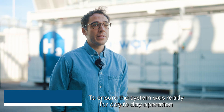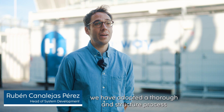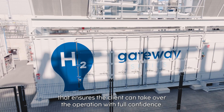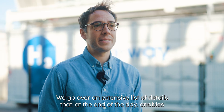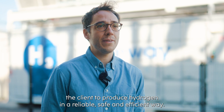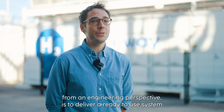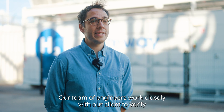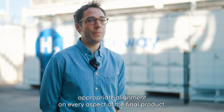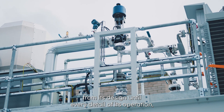To ensure the system was ready for day-to-day operation, from factory acceptance testing to on-site testing and commissioning, we adopted a thorough and structured process that ensures the client can take over operation with full confidence. We go over an extensive list of details that, at the end of the day, enables the client to produce hydrogen in a reliable, safe and efficient way. The outcome we are looking for from an engineering perspective is to deliver a ready-to-use system that satisfies the final user needs in a timely manner. Our team of engineers works closely with our client to verify proper alignment on every aspect of the final product, from its design until every detail of its operation.